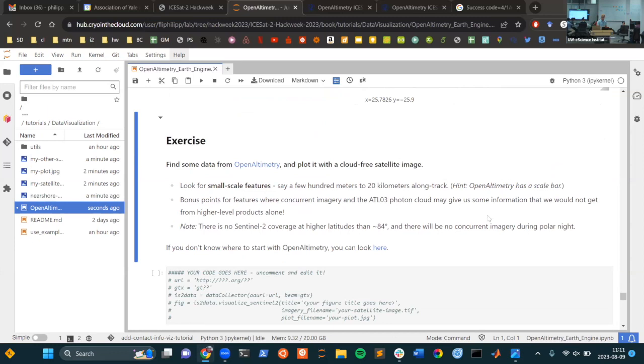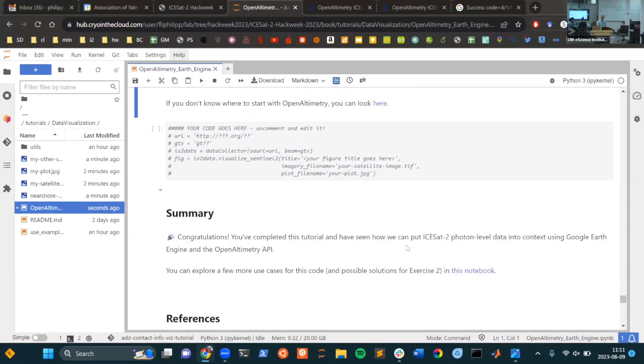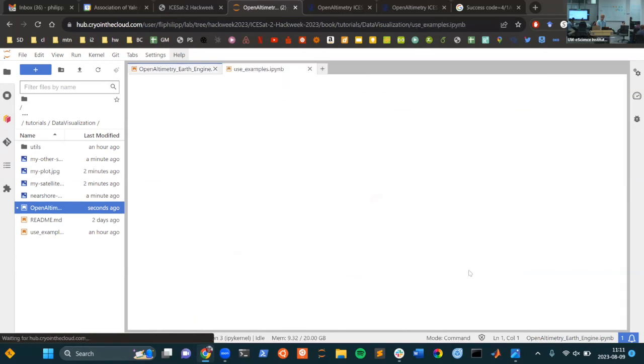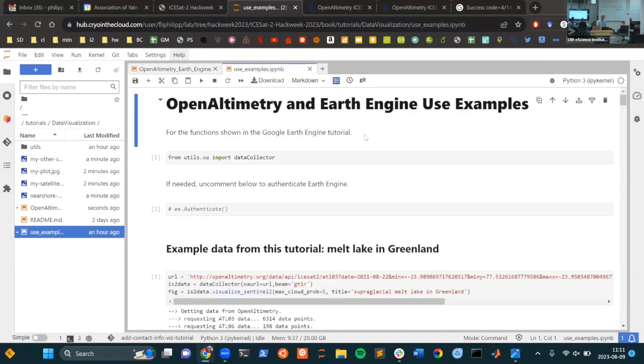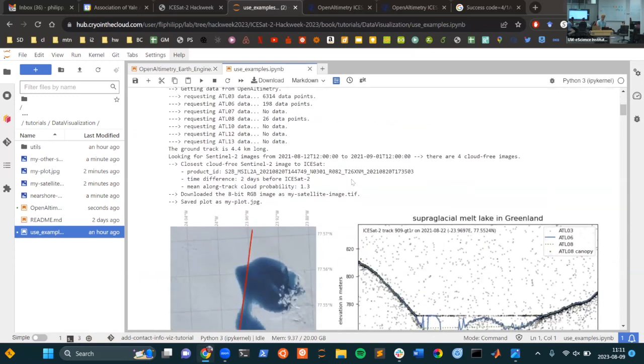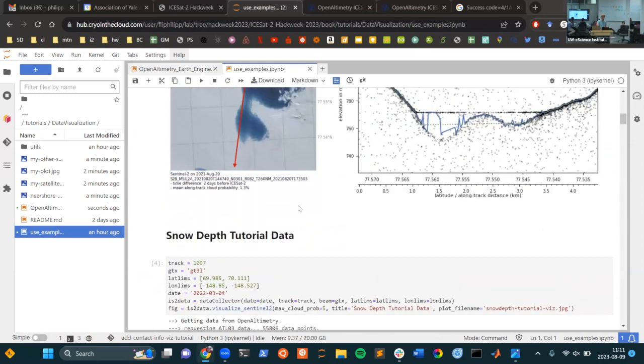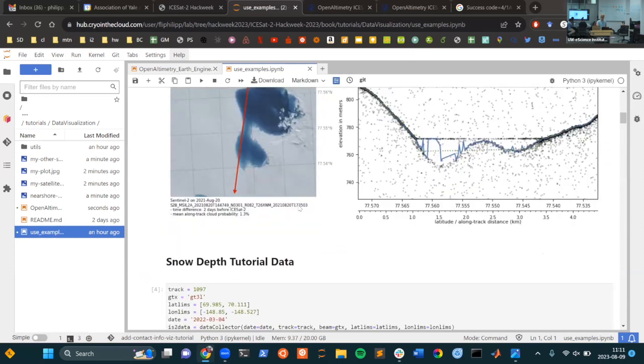And now we can get to the exercise. Actually, first let me show you this notebook. I made a notebook that has a few use cases. If you just click on this link, it should open that up. And that is already rendered here, but essentially it has a few examples of how to use this code, where it's always just those 3 lines and it shows different data. This is the data from this tutorial that we went through step by step.